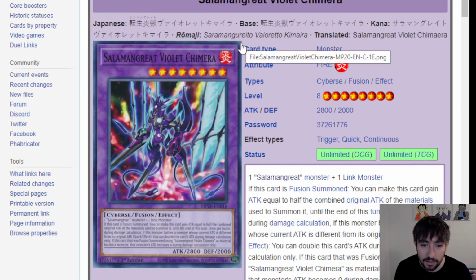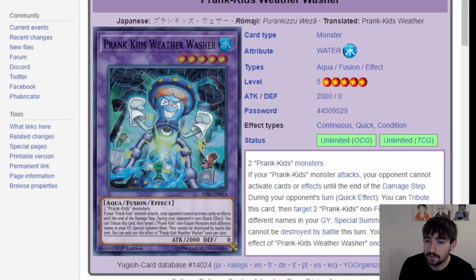Salamangreat, Violet Chimera. You could obviously do Plexur Chimera that deck, or Earth Golem at Ignister that deck, but I do think overall Violet Chimera is probably just higher ceiling in that matchup specifically. It helps you with DK a little harder. It's bigger, harder to out for them than the Plexur is. So you know, Violet Chimera is fine.